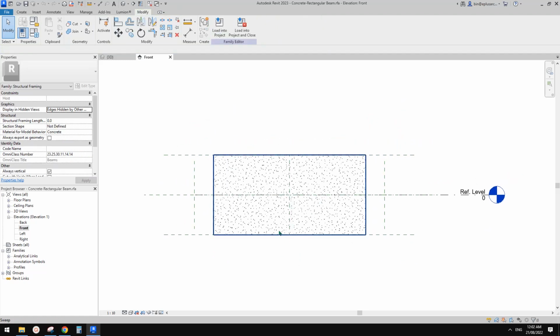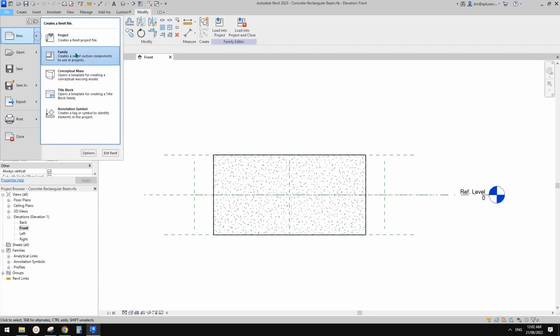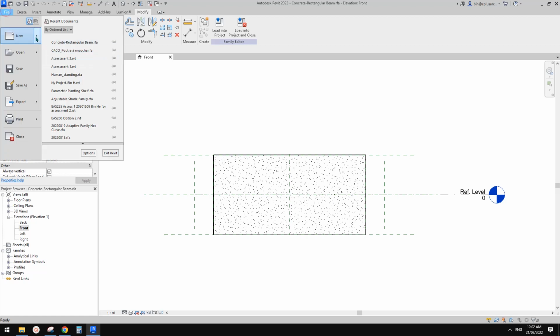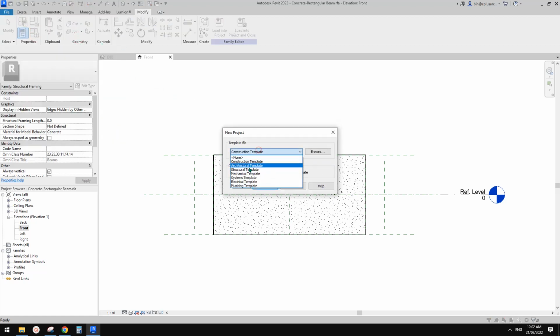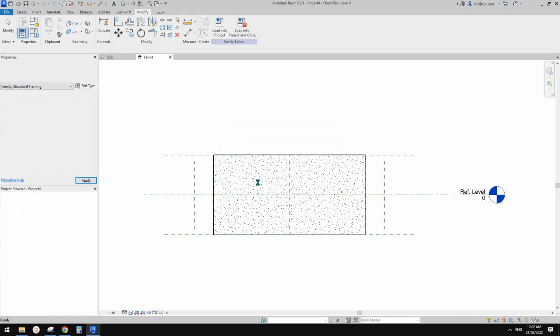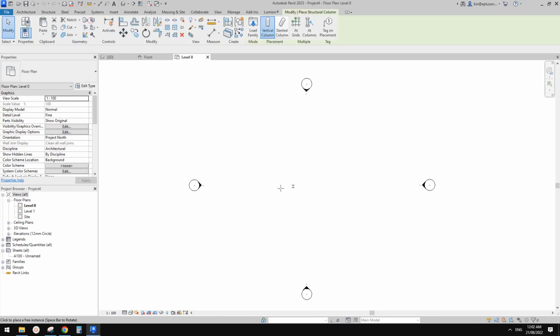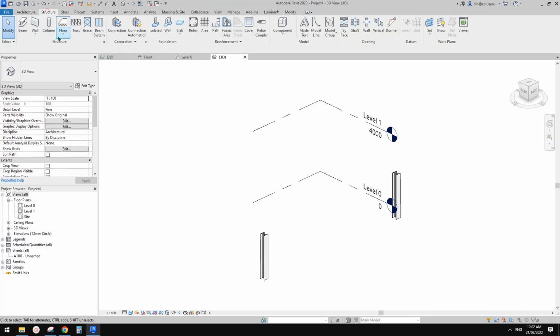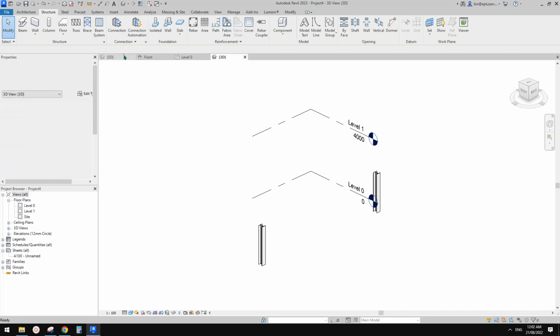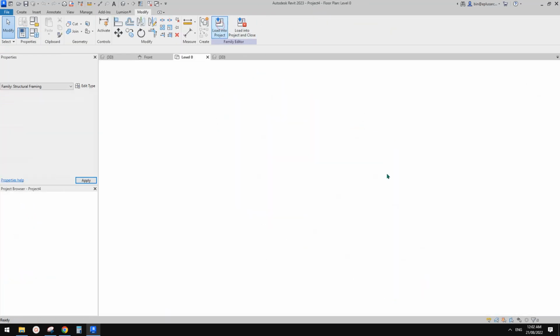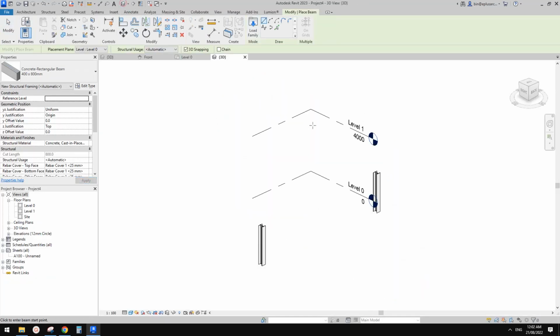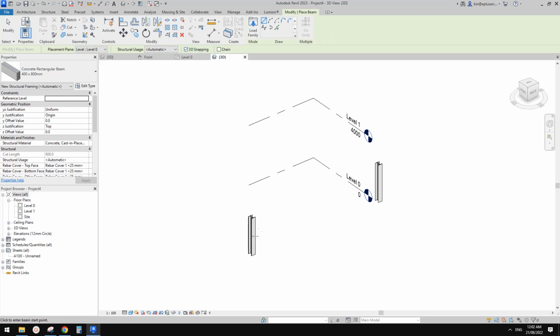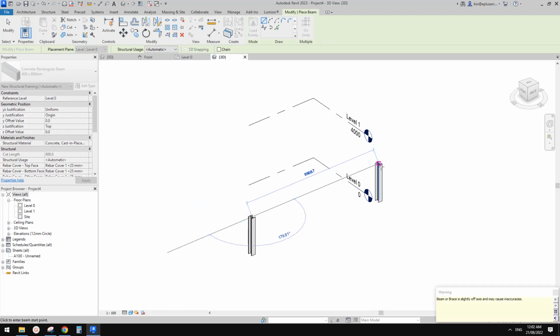So I think this is because if we create it wrong. If we create a new project, I'll just quickly show you. If we create in here, I'll place a column there in 3D view and place a beam, or maybe I'll just load this one into here. Okay, go to 3D view. I'm going to use 3D snapping and pick this and this.